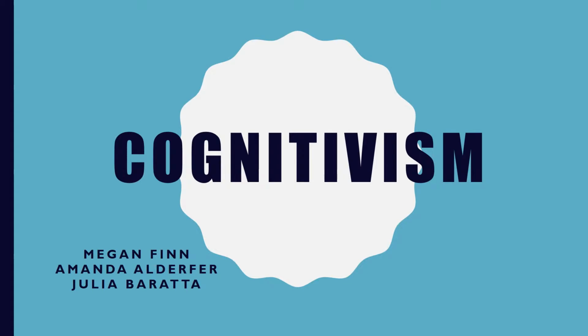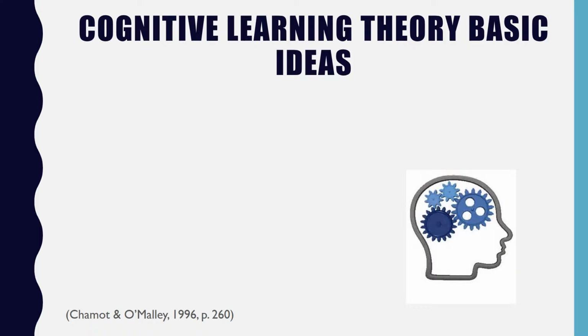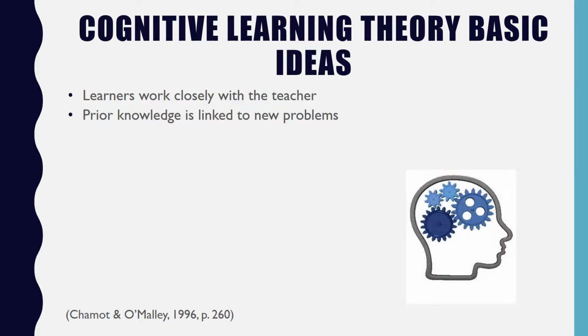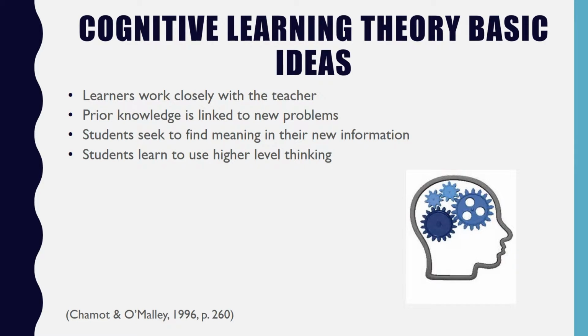Today we will be discussing cognitivism. Cognitivism is a theory that focuses on cognitive processes. Within a cognitive classroom, learners work closely with the teacher. Prior knowledge is linked to new problems. Students seek to find meaning in their new information. Students learn to use higher level thinking, and students learn to analyze their own understanding.